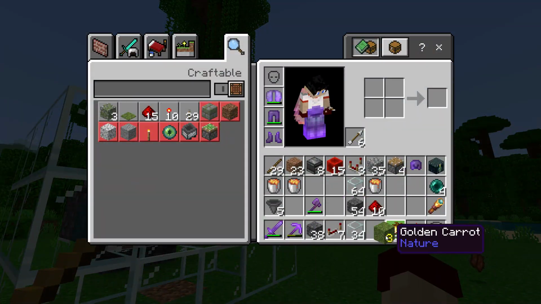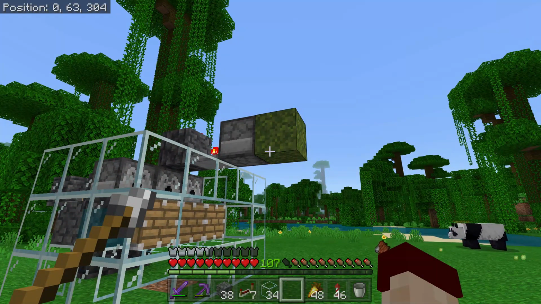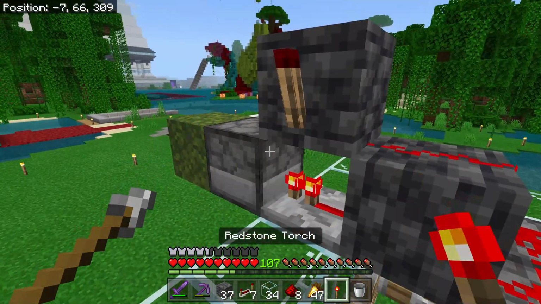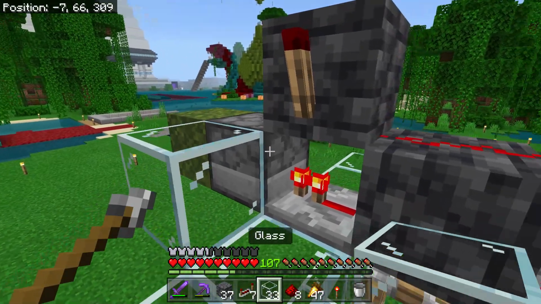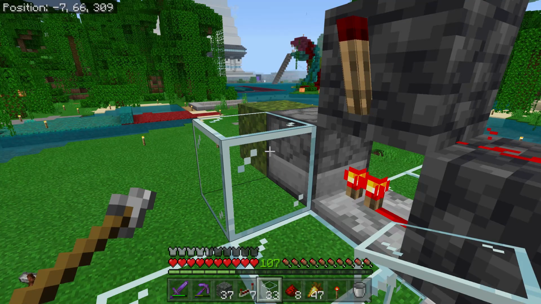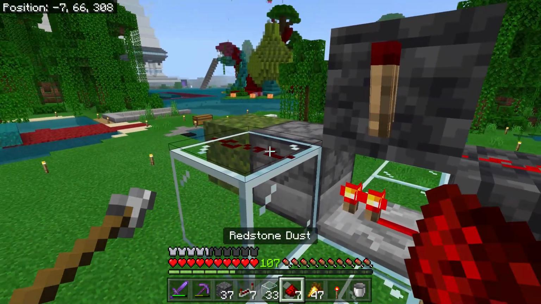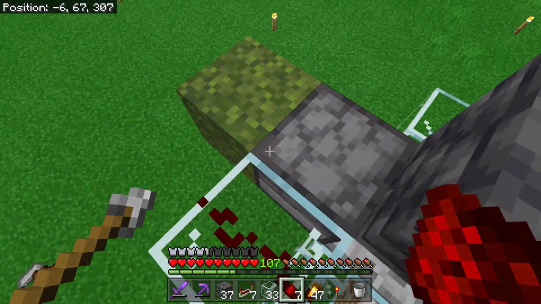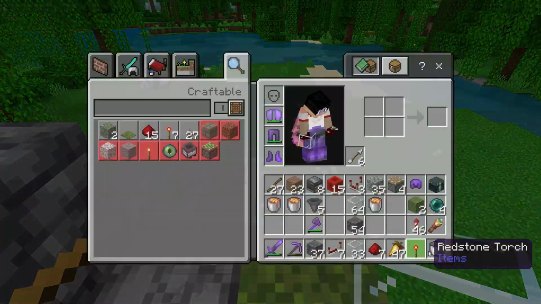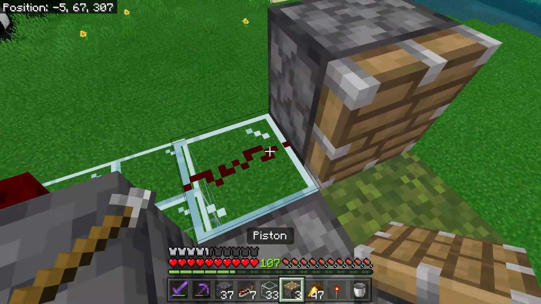Now, your moss block, which you only need one of in order to get started, is going to go right up against it like that. Coming up to the top, you're going to put a block above your repeater, a redstone torch coming off of it, and put a piece of glass against your dispenser. It does need to be either glass or otherwise a slab in order to connect the redstone but not activate your dispenser. Then you're going to put a piston right on top of that, facing into your moss block like so.